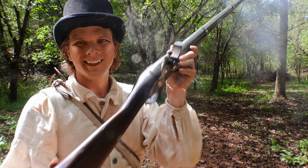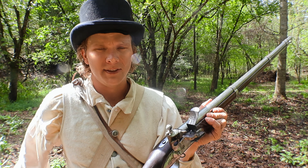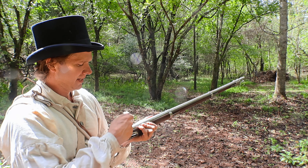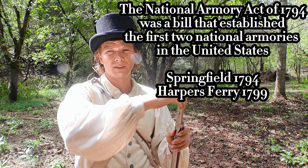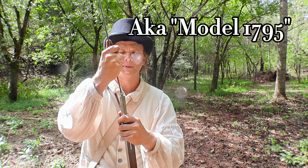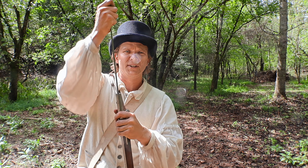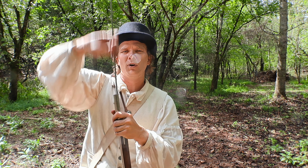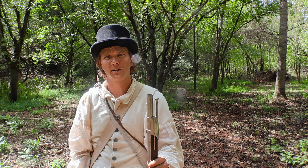Let's talk a little bit about the Harpers Ferry model of 1816 — how did we get here? The national armories were put in during the 1790s so that America could produce their own guns. The first guns America made were the Charleville pattern, heavily based on French infantry muskets from the system of 1766. Those were the first guns made at the national armories — I do have a video about those — and in the mid 1810s they wanted more standardization between the national armories, between Springfield and Harpers Ferry, so they came out with the model gun.